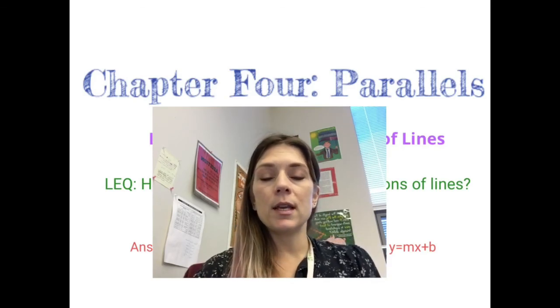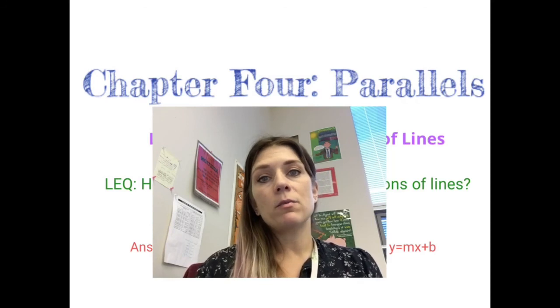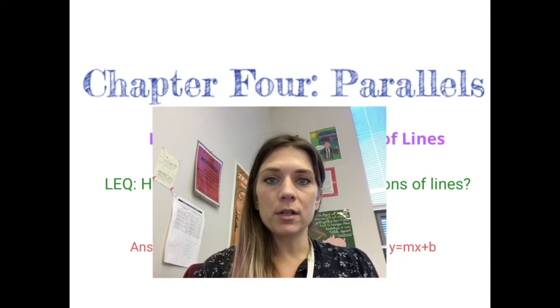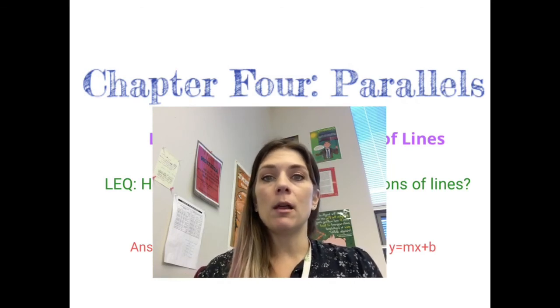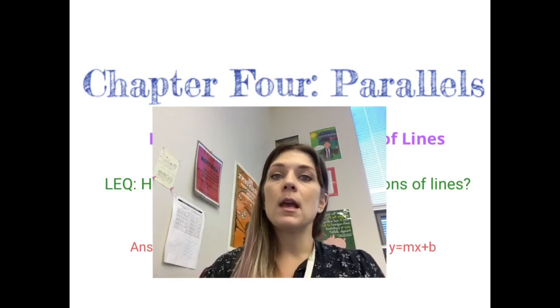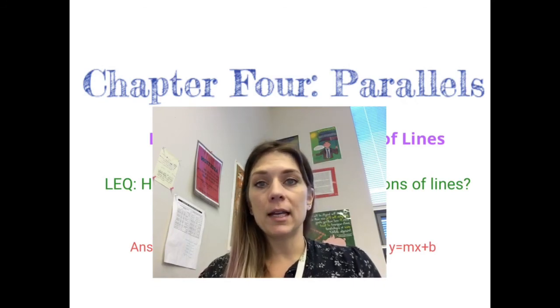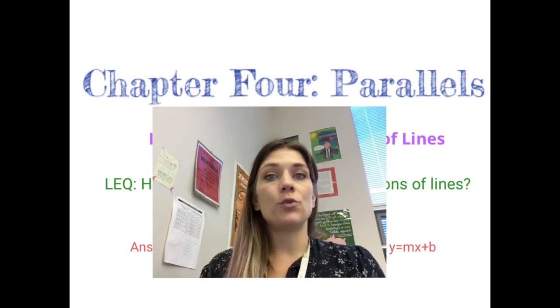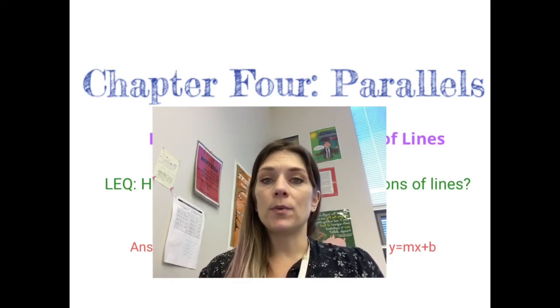So this concludes the second part to lesson 6 about writing equations of lines. This one just makes them a little bit more challenging depending on the information that you are given. Also remember to focus on parallel and perpendicular relationships with slopes, and remember that you need m and b to write an equation of a line, and you will use any tool in your toolbox to be able to calculate those things to be able to write your final answer.